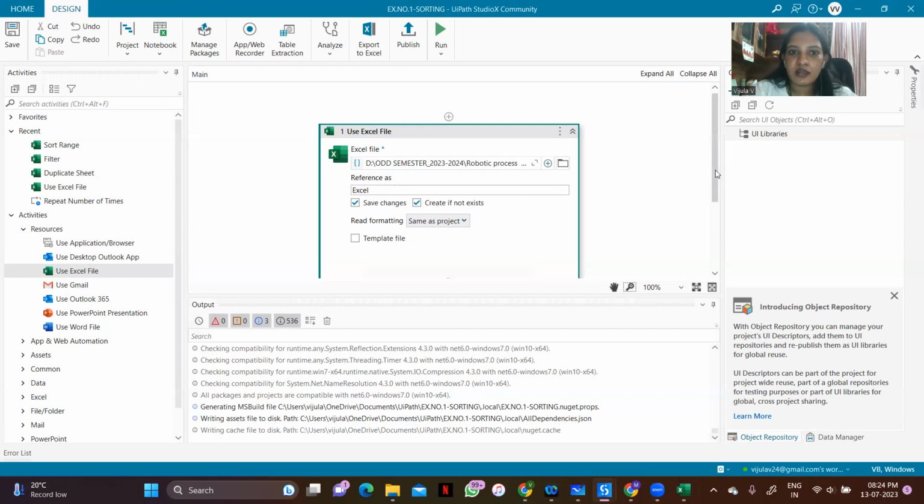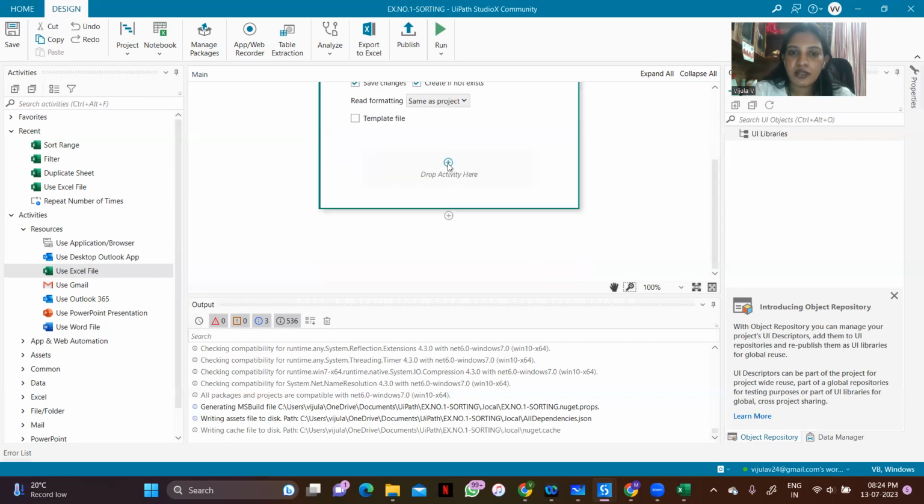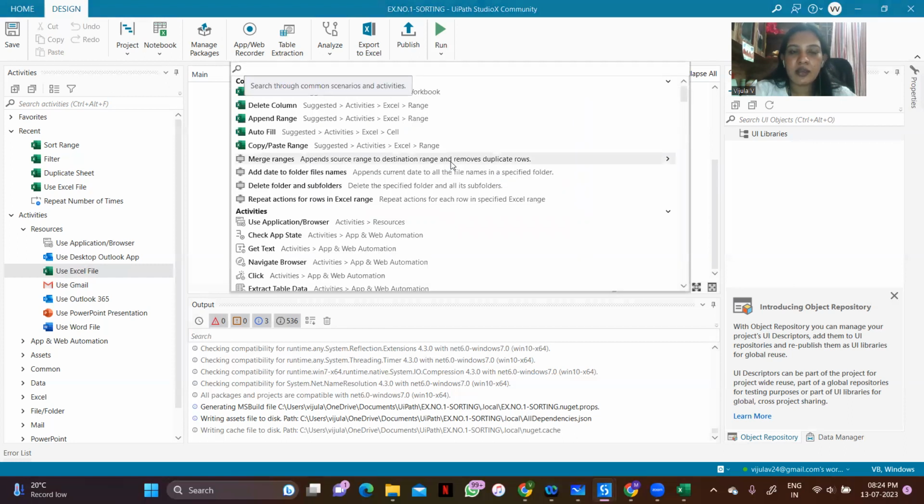So you should be careful that you click inside this first activity. You cannot go to the second activity. You're going to just click here. And one more thing is that you have two options. When you want your activities, you can get them from this activity pane, or you can also search and find them from here. Now I'm going to search for the duplicate.